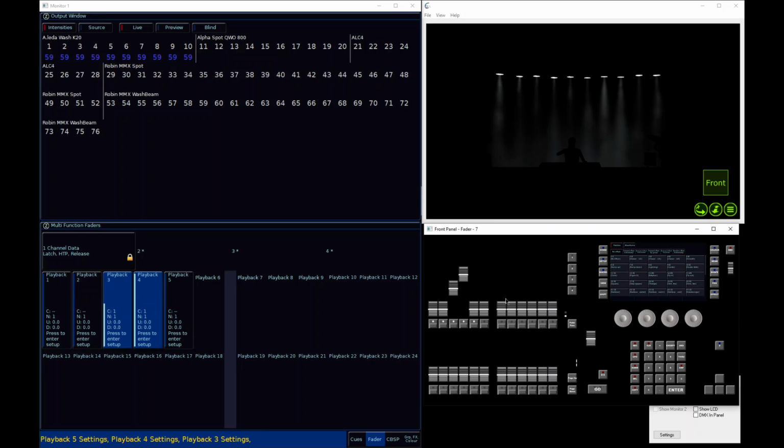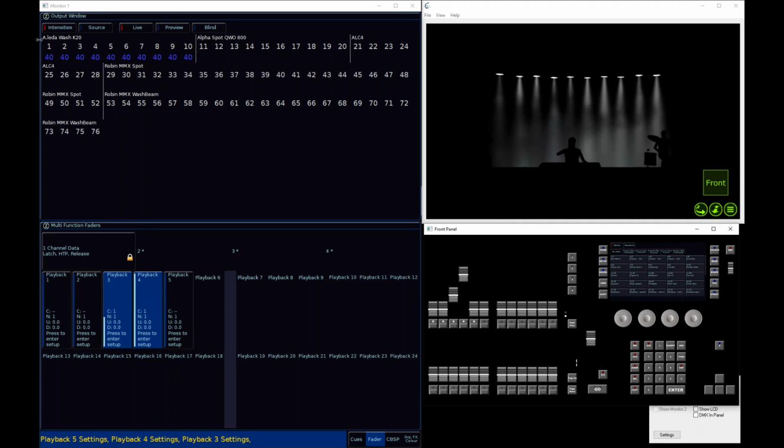But what we saw previously with HTP is if I go and lower that fader, it lowers it, lowers it, lowers it, until another playback then has the highest priority. In this case, playback 4. But now, because this is set to LTP catch, if I now go and lower this fader, well, I can now actually start to take it below the level. It's taken control. I've caught the level, hence that catch word. So I can lower this fader right the way down, because I've now caught the levels.